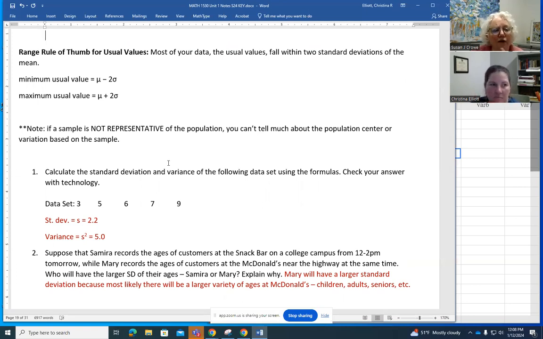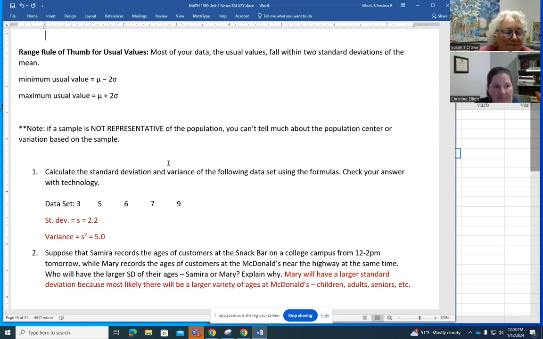And when we say that it falls within two standard deviations, what we're saying is that most values will be within this segment of two standard deviations above the mean or two standard deviations below the mean. How about if it's negative 2.1? Is that unusual? So 2.1 standard deviations below the mean would be considered unusual, because our cutoff is 2.